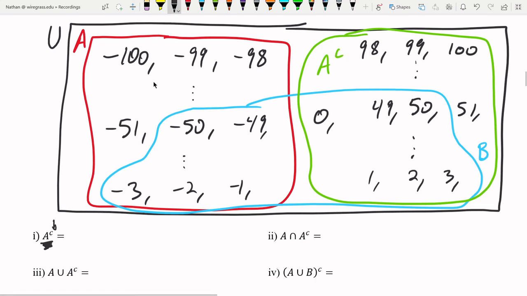And this is A complement. And you can see between A and A complement, there is no overlap. So everything that's not in A is A complement. And that's the set 0, 1, 2, all the way up to positive 100.